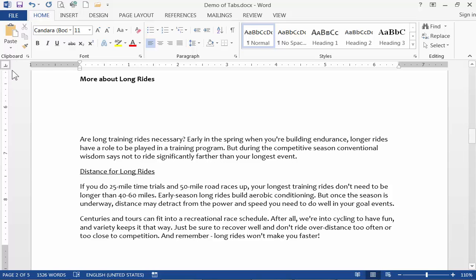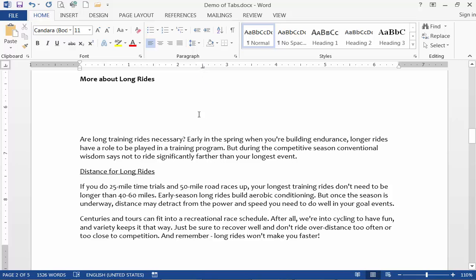There are several other tab buttons that you can play with, but I'm just going to show you one more from here. This one looks like an upside down capital T with a dot next to it, and that's called the decimal tab. This is the tab that you use when you want to type a list of different dollar amounts or decimal numbers and make sure that the decimal points are all aligned properly, one underneath the other. So watch what happens. I'm going to place a decimal tab right about here at the 2.5 inch mark.